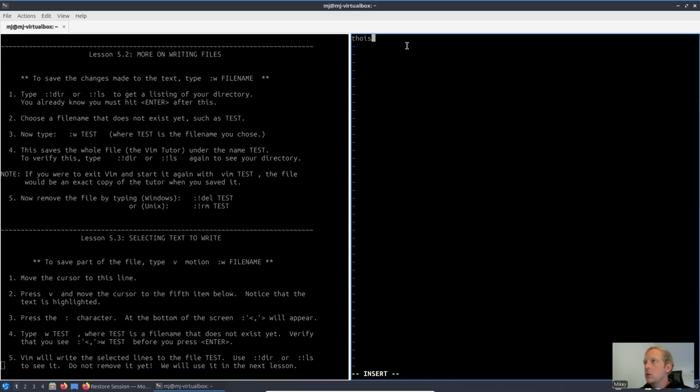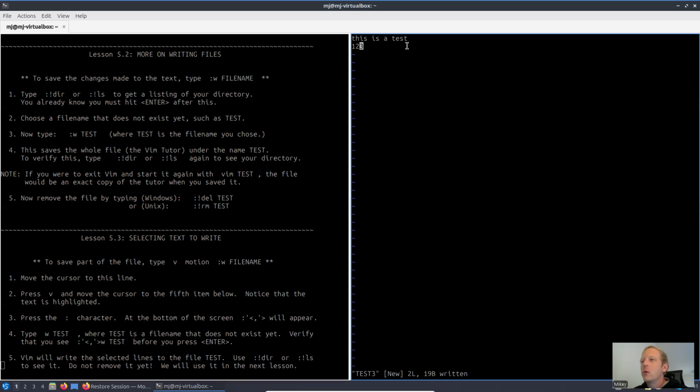Insert mode. This is a test. 1, 2, 3. Yes. Okay, hit escape. Back in normal mode. Hit colon. Now we're doing a specific command. We're going to tell it to write, and then we're going to write to test3. Remember that Linux is case sensitive, so lowercase test and uppercase test are two different things. Test3 is now written. Okay.